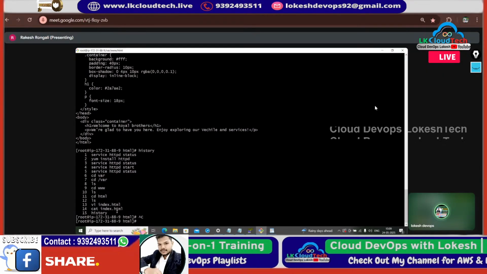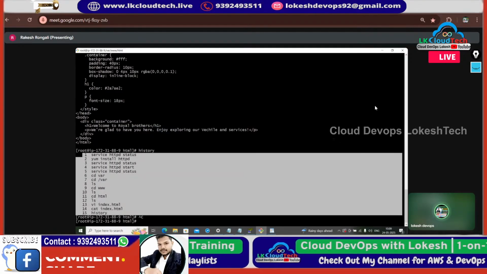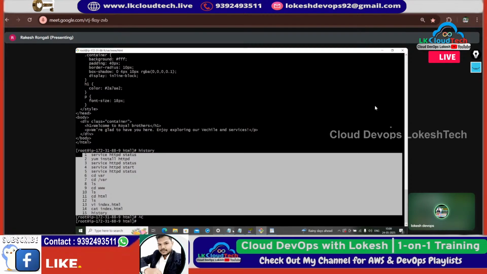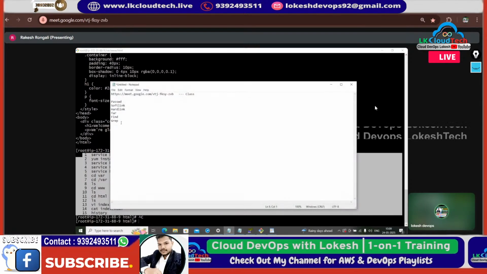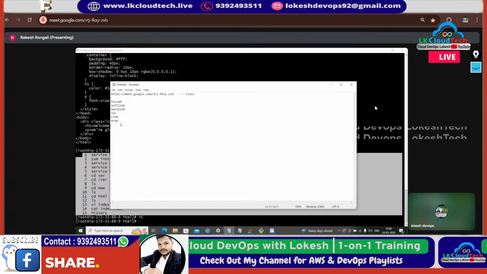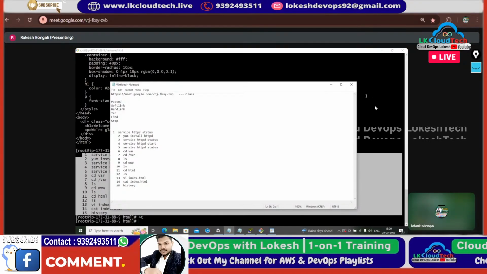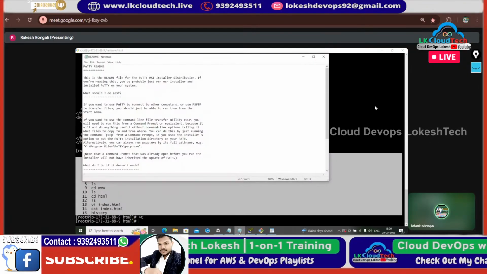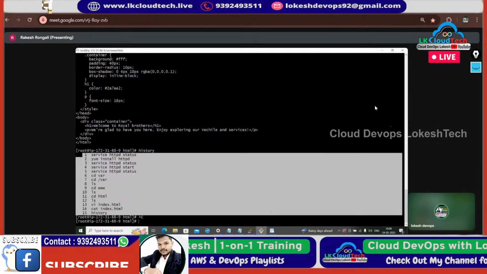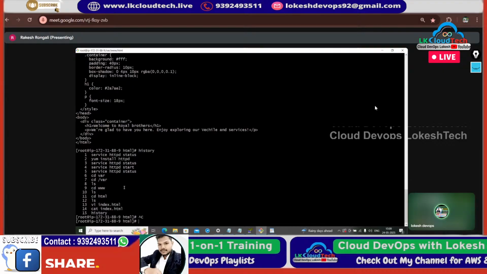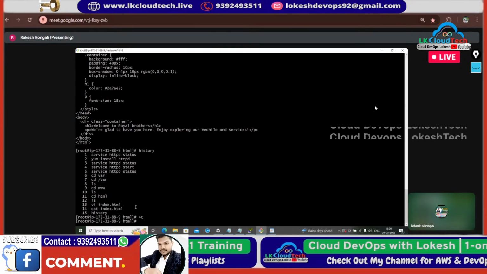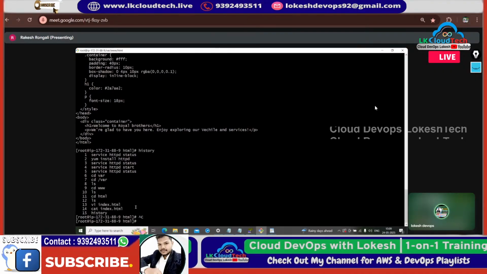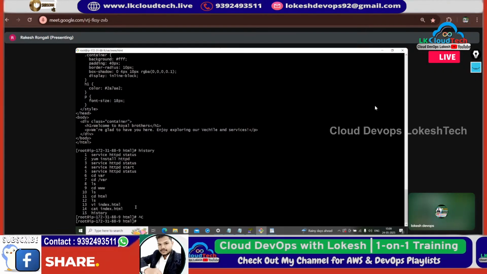No, don't use Control C. Control C will not work for Linux. It will cut or exit if you use Control C. C means cancel in Linux. If you want, you can copy the content also, the index.html content with cat. Right. All right, that's fine. Okay, so you understood, right?